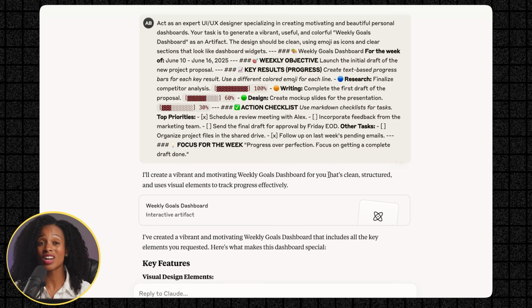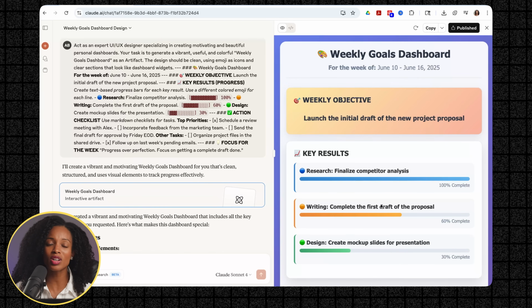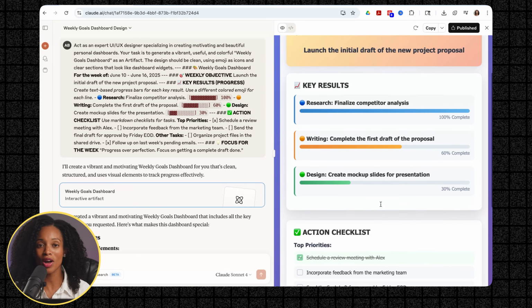Now let me show you about a feature that most people don't even know that Claude can do: artifacts. You can ask Claude to create content like visualizations or website designs, things like that, and it will create an artifact that opens up alongside your conversation. So let me show you how this works.